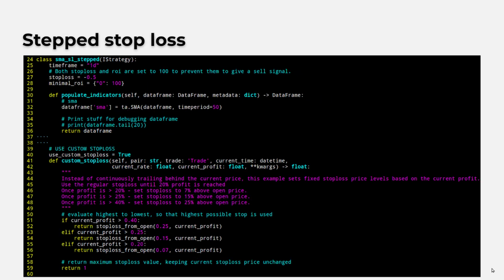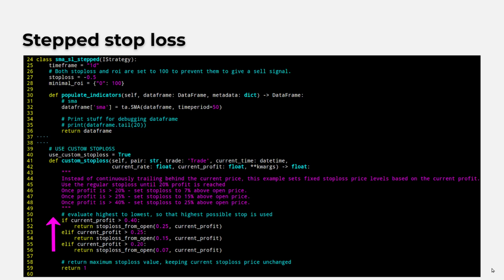The stepped stop loss is another way of using stop loss levels during a trade. In this method, the amount of current profit determines the stop loss level that will be set relative to the price of the trade opened. And as in all the earlier examples, the first stop loss setting is the default stop loss, and in this example it is set to 50% below the price the trade opened on. The final return statement has been set to 100% because of the one configured, so this stop loss function will respect the default stop loss of the strategy. Then there are some if-then statements, where it will be determined on which level the new custom stop loss level will be set after the current profit has reached a certain target.